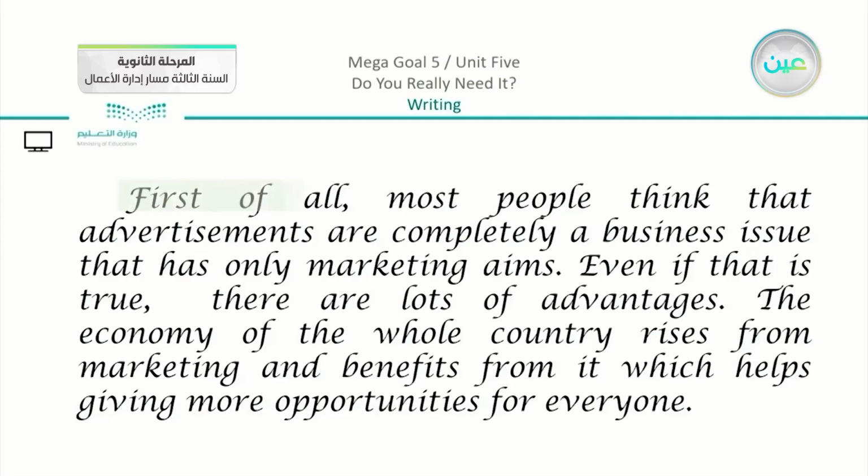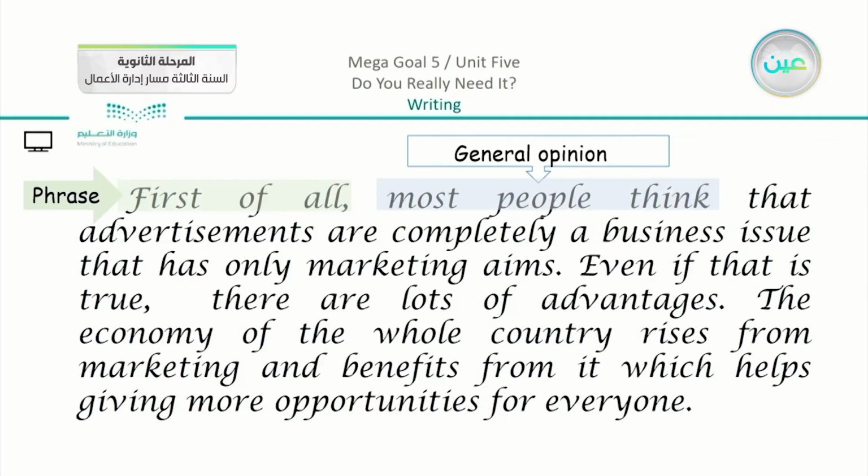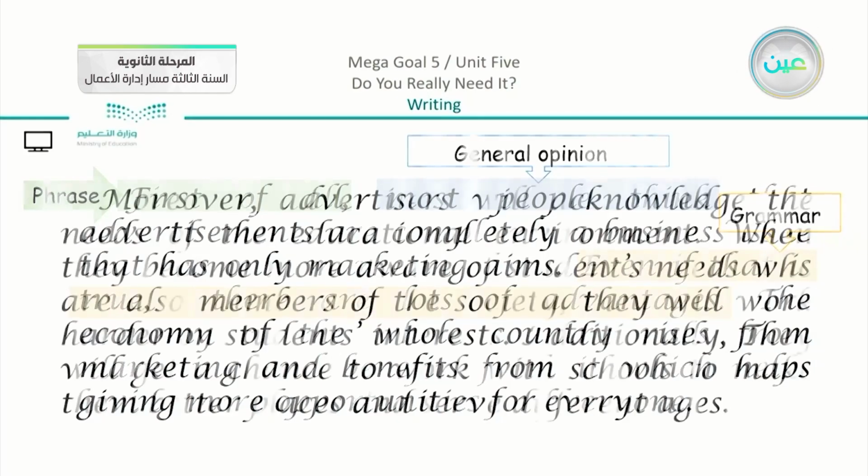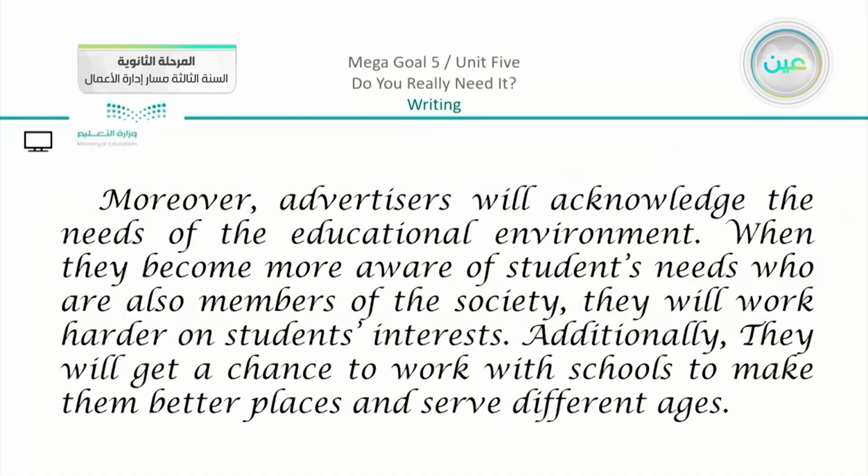Now you can see that I also applied "first of all," which is a phrase to just link together, or connect. Now, "most people think," which gives a general opinion as well. We have here, "even if that is true, there are lots of advantages." Now you can see that we also have grammar in this part.